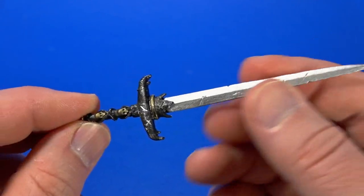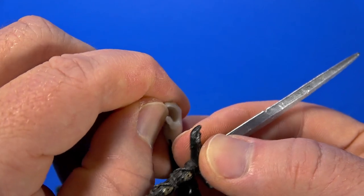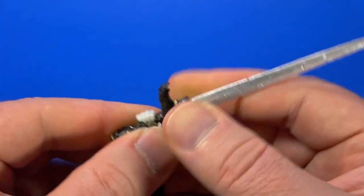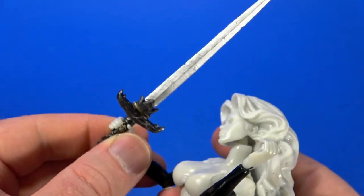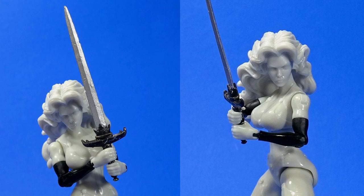I don't know where this came from, but it's got little skulls, so it's Lady Death-like. A little flex to her fingers to open up, and a very tight grip on, well, I'm assuming it'll be the same for the sword that she comes with, but that's not bad at all. And she also has no problem holding the weapon with two hands.